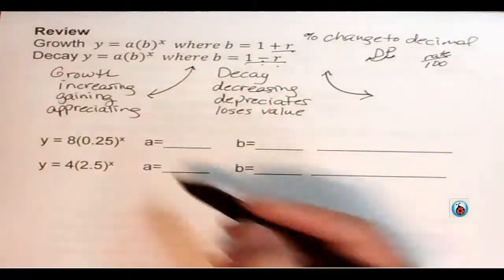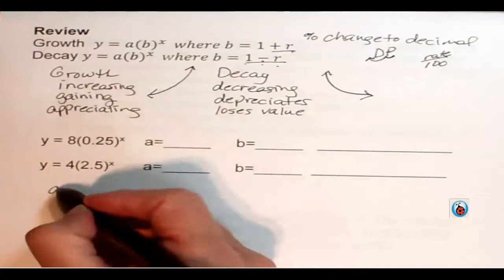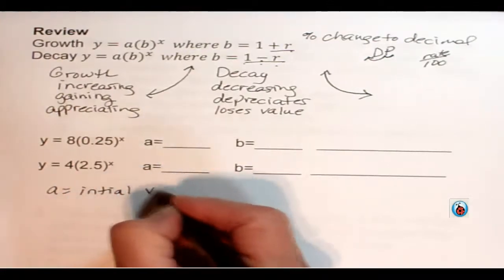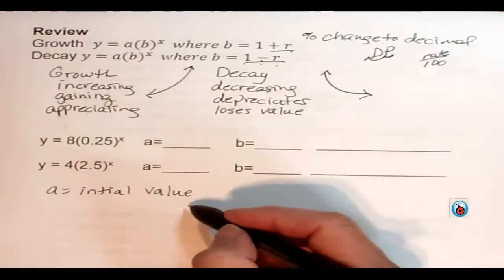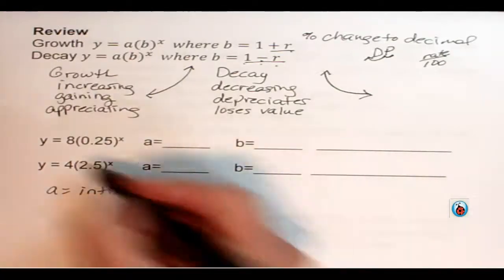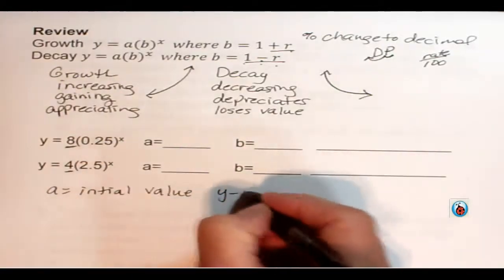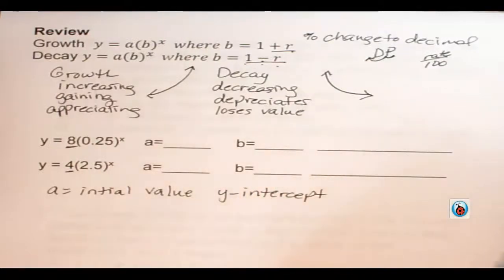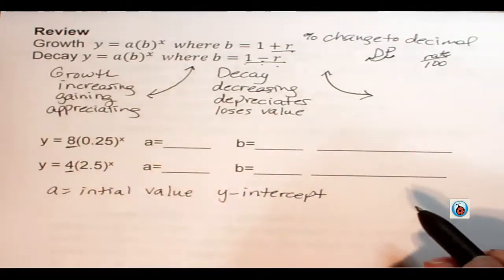Okay, so first, if you have an equation and you're trying to find the a, remember a is your initial value, your starting value, how much you start with. Beginning amount, original cost, all of those could be put in here for your a. Right? a is always located on the outside of the parentheses. It's also your y-intercept. You're going to see next week when we're doing graphing that you'll be able to find out by looking at the a to find where it crosses your y-axis.